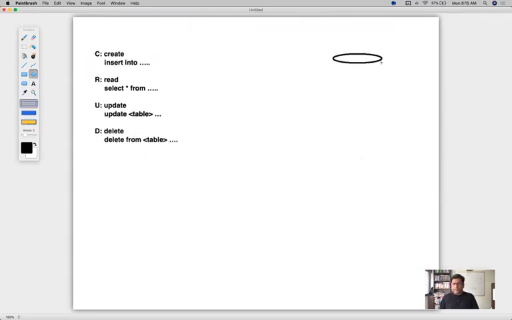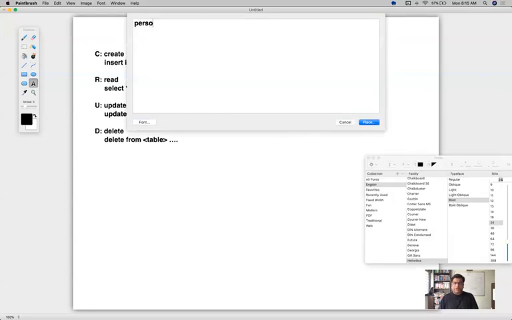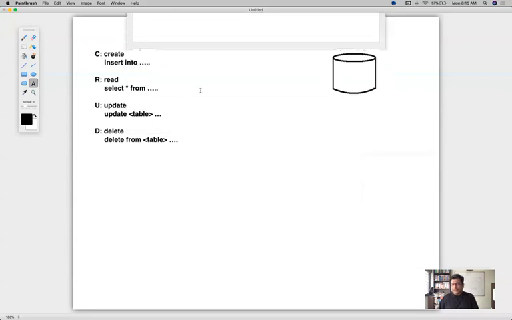So let's say this is the database right here, and this database we are using for performing all these operations. You can perform only four types of operations there, like CRUD operations: create, read, update, and delete. So this is my database. In my database, maybe this is my persons DB we have created in MySQL.